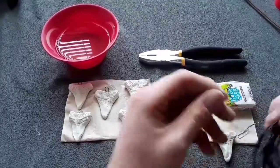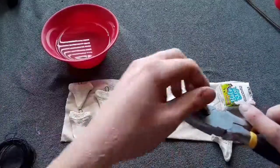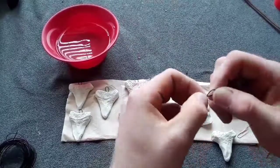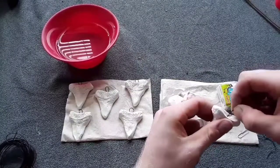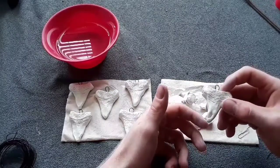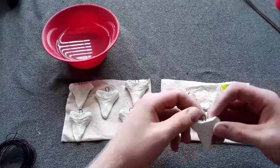I got a little bit of this copper wire, also from Walmart — very thin, very easy to cut. I just use some wire cutters, boom, snip. You don't need much of it. You make yourself a little loop here which can be longer or shorter. Twist. I just put that into the top of the tooth. Some of those are a little bit longer — I think if they're a little bit longer they're going to help with the strength of the tooth, kind of like whenever you're laying concrete and you put down rebar. So if that's going through the tooth it's just going to be a little bit stronger, and I figure once it bakes it'll be in there pretty good.